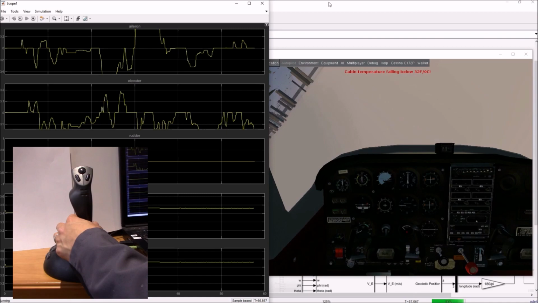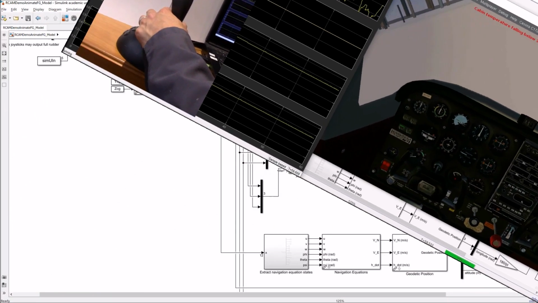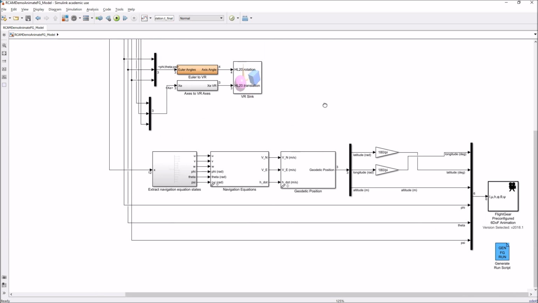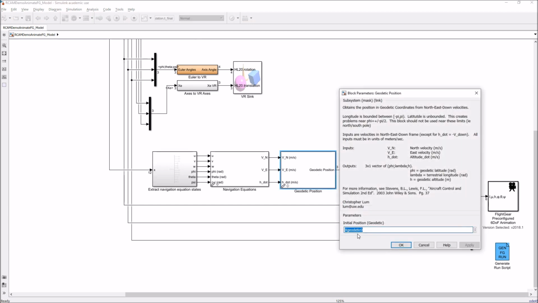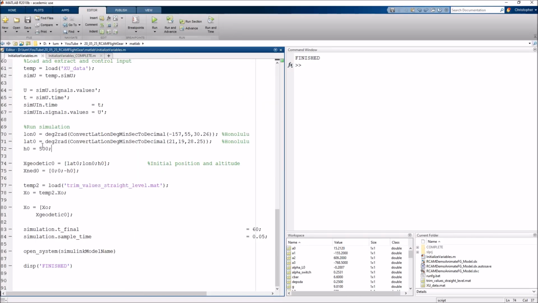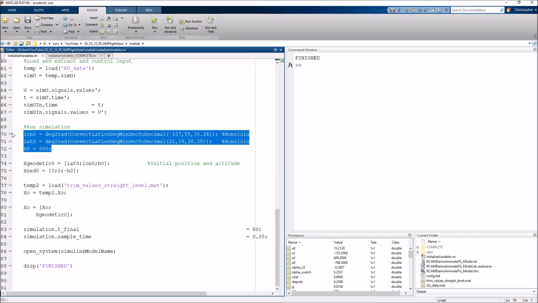Let's talk about maybe some additional scenery now. All right, so now that we've got this working, the world is literally our oyster. We can go anywhere we want. We can simulate and fly wherever. So, for example, remember here in our geodetic position calculation, the initial geodetic position that we were using was over Honolulu because that's where we had scenery loaded into FlightGear. But let's go change that. So I don't necessarily want to fly at Honolulu, so let's comment that out.